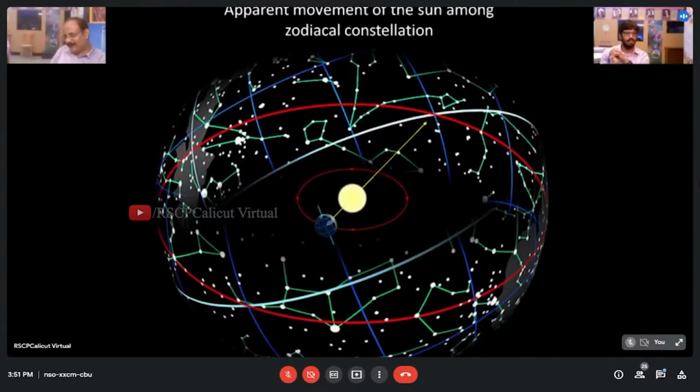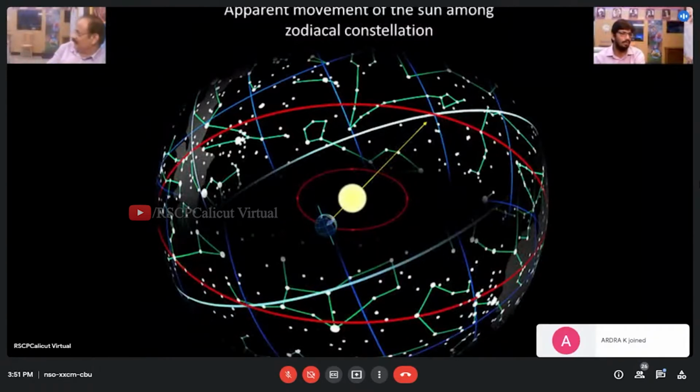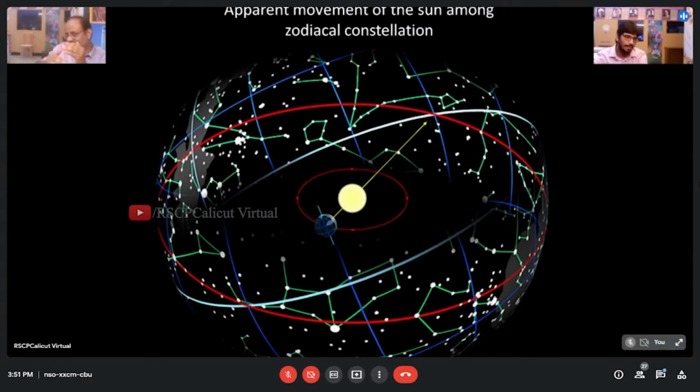In this picture, you are seeing that the sun is there and Earth is moving around it. Would you like to explain how the ecliptic is formed? There are two things, I think, the celestial equator as well as the ecliptic. This ecliptic is the path of the sun, the projected image rotating in a great circle among the zodiacal constellations. All constellations have fixed positions, but some constellations lie along this path. Those we call zodiacal constellations. That is Earth moving and projecting.